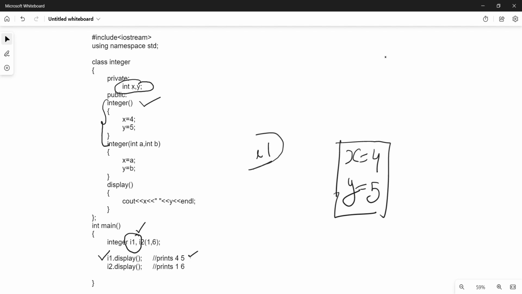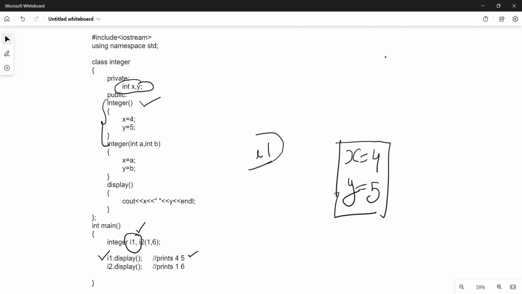Okay, so basically we have got three things about the constructor. Constructor is a special member function which is invoked automatically as soon as the object is created. This is one. The other one is that the name of the constructor should be the same as the name of the class. That is two. And the third one is that the purpose of the constructor is to initialize the data members of the object, and that is why the constructor does not have any return value. Okay, so these are all the basics of the constructor.